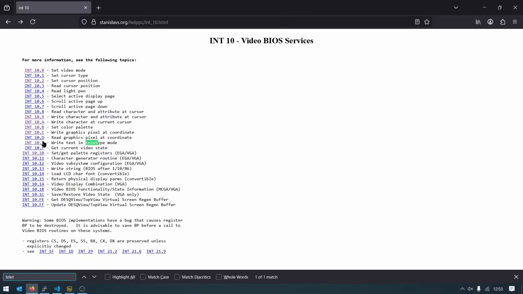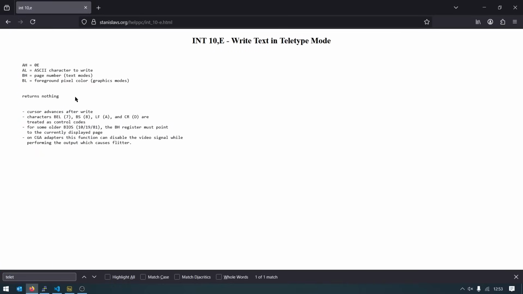Here it is. This is what I want. Because this only takes page number and foreground pixel, so this should be 0 as before, and then we only need to provide the character and this. So this is what we want.